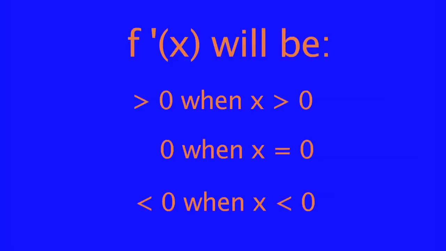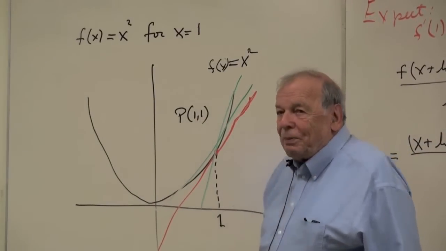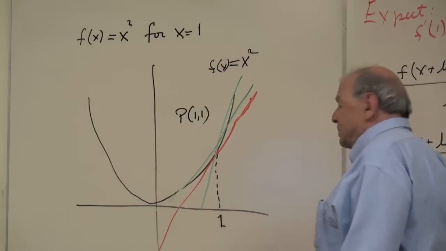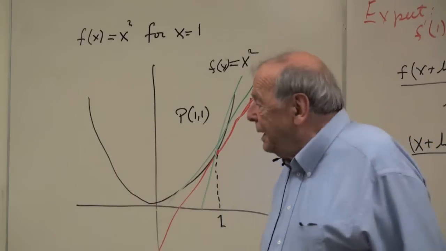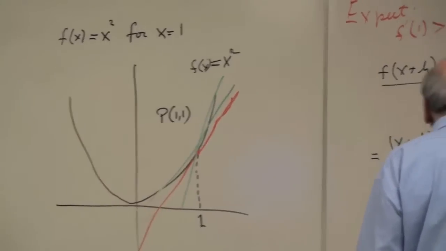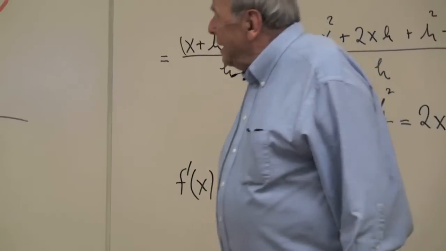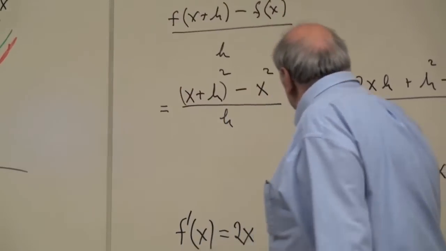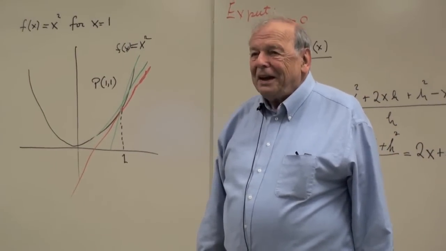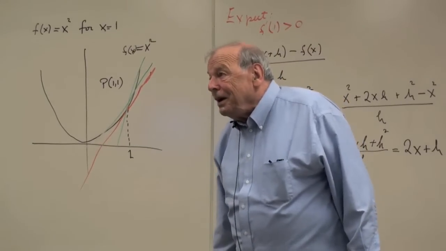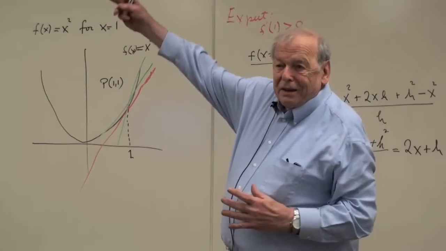In fact, you can say something else. As I think about these tangent lines to this parabola, what happens to their slope as I push x out? They get bigger and bigger and bigger. Does the equation agree with that? Yes. And moreover, by the way, they get bigger and bigger, but is there an upper bound to how big they get? No, which says what in geometric terms? That those tangent lines are getting closer and closer to the vertical as you go out on this parabola.